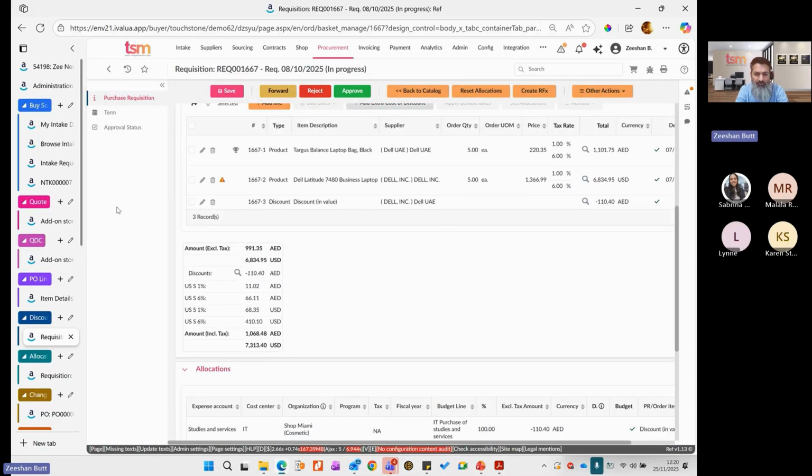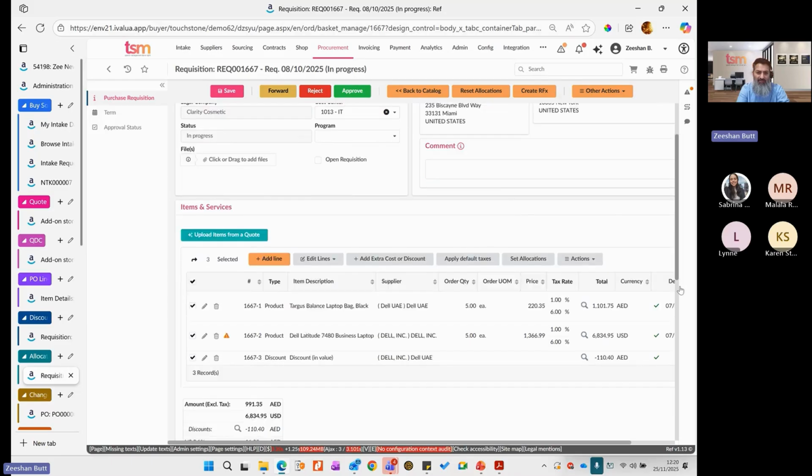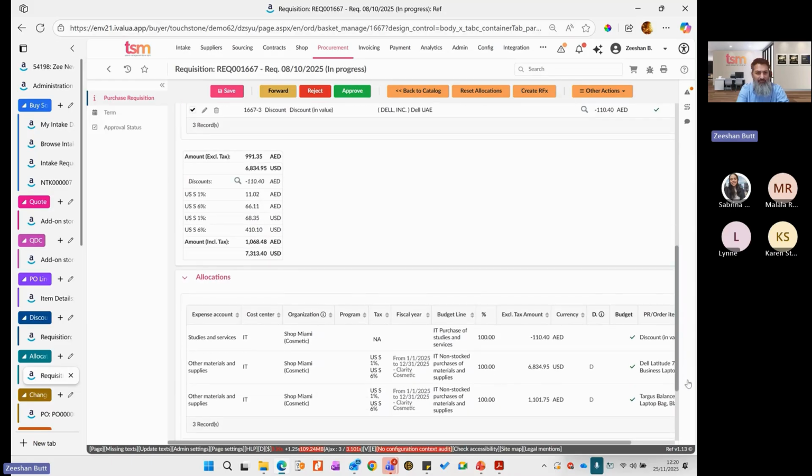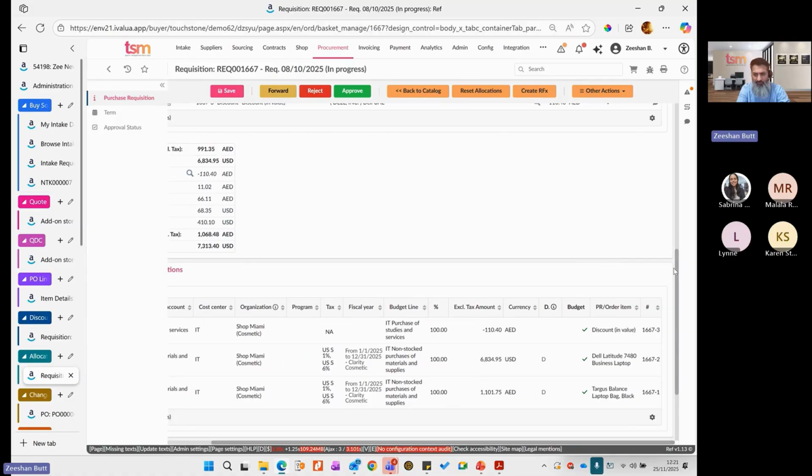So the next use case we want to look at is when you're creating a requisition or you're creating an invoice. Okay, normally it's relevant for invoice, maybe when you're coding the invoice, that you can use the allocation template to create that. Actually, this particular one is for the processing. So let me just show you this very quickly.